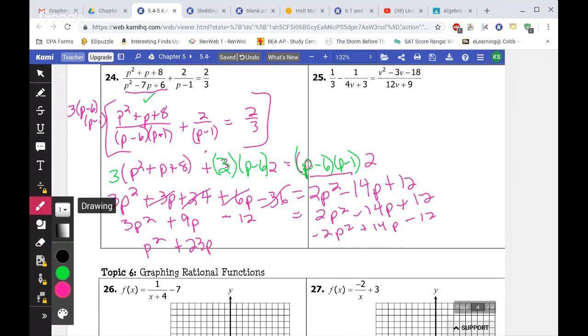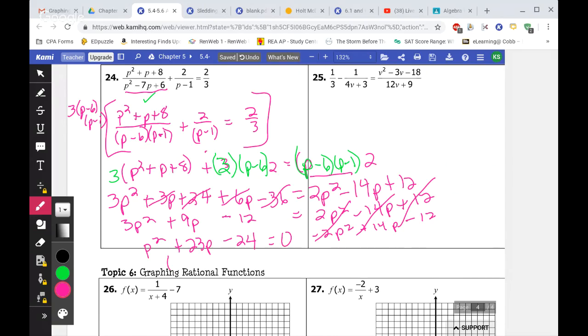So I'm actually combining two negatives. So that's going to be negative 24. And that all cancels. So that's going to be equal to 0. And now I factor. And I'm looking for two factors that multiply together to give me a negative 24 that add to give me a positive 23.